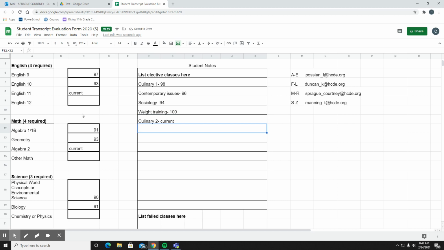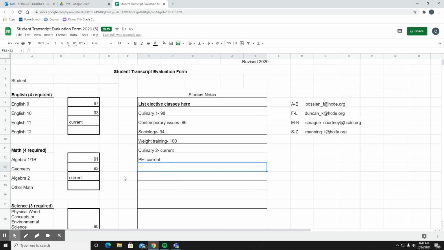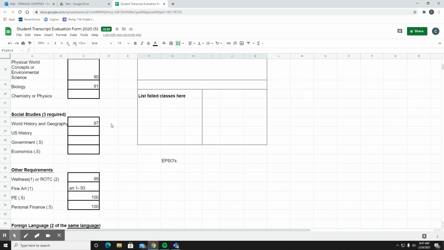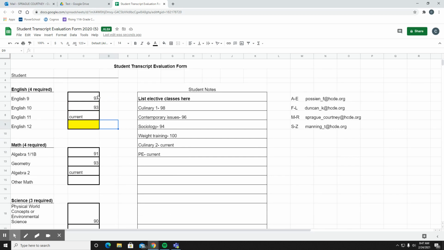So these are the classes that we're currently in, and let's say we're also in PE. And I list PE here because we already have the PE credit taken care of, so that's just an extra elective now. So now that we're selecting classes for next year, especially because if I'm going to be a senior, then that means that I need to select anything that isn't filled out on this whole box. So I need to select English 12, so I'm going to go ahead and highlight that. You don't have to highlight it, but this is just for us to explain how to notice what is still blank. So there's something in English 9, English 10, and in English 11, so we need to grab English 12.